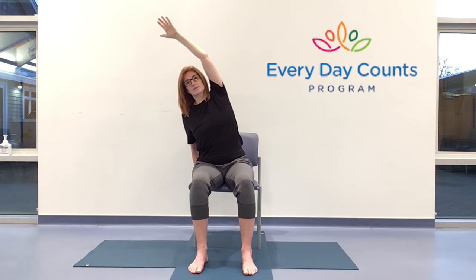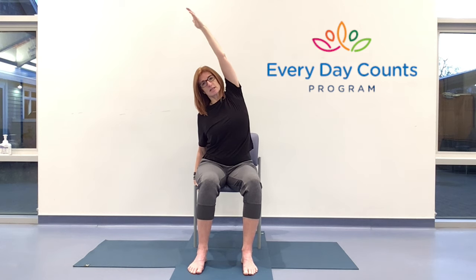The option is with that support of the left arm, we're coming up and over, keeping that right sitting bone grounded. So the tendency is as we come over to one side, we'll lift to find a little bit more room there, but consider grounding that right foot and sitting bone into the earth, and then we get the space through the right side of the body. Inhaling and exhaling.